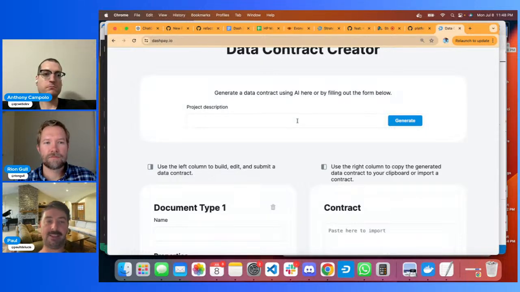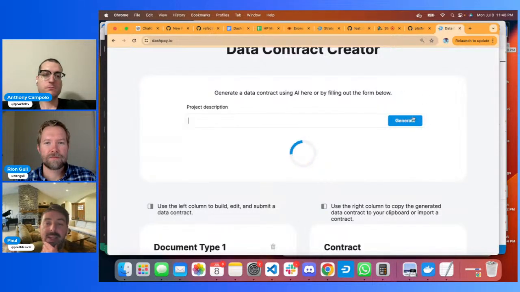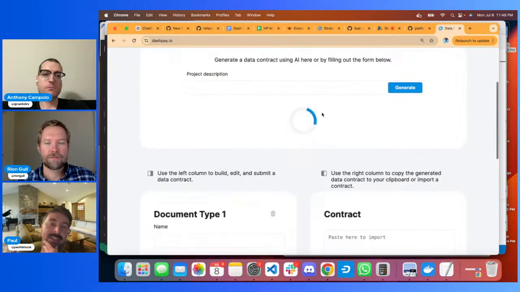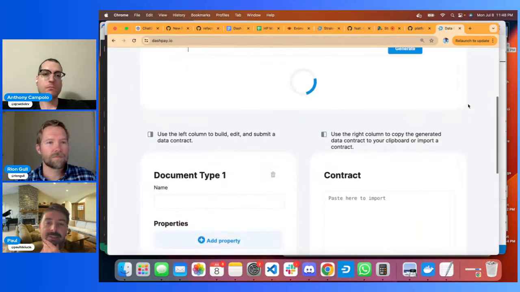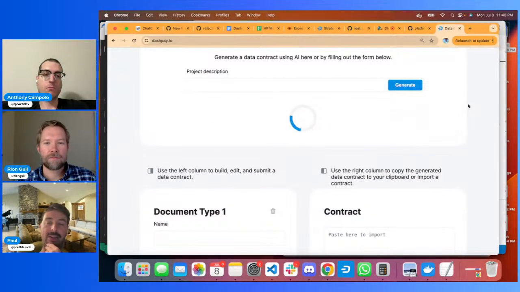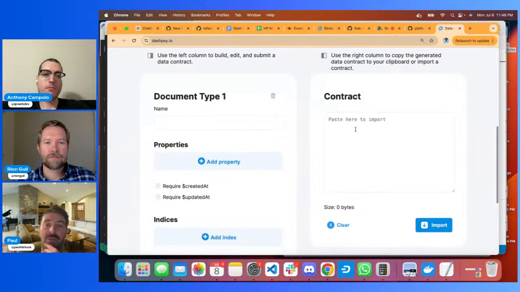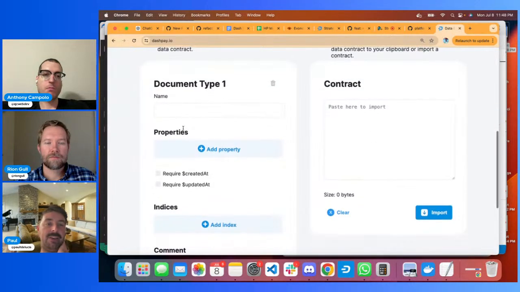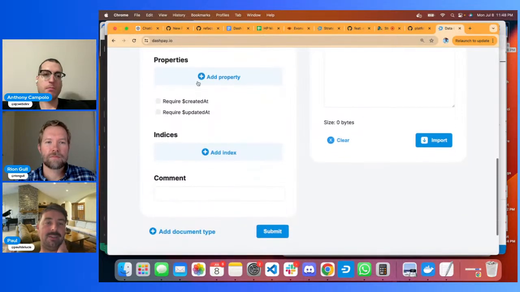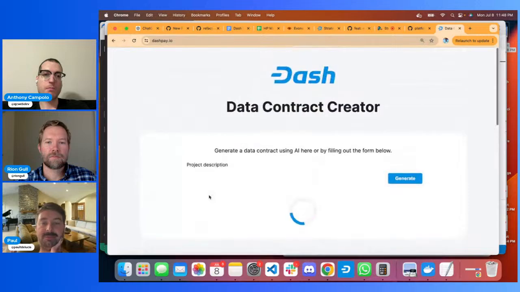So you can just say something like food delivery app, and it takes as long as it takes ChatGPT to write something. And it will populate here, but you can also manually fill out, like if you want to create document types, properties, all this stuff you can do here as well.